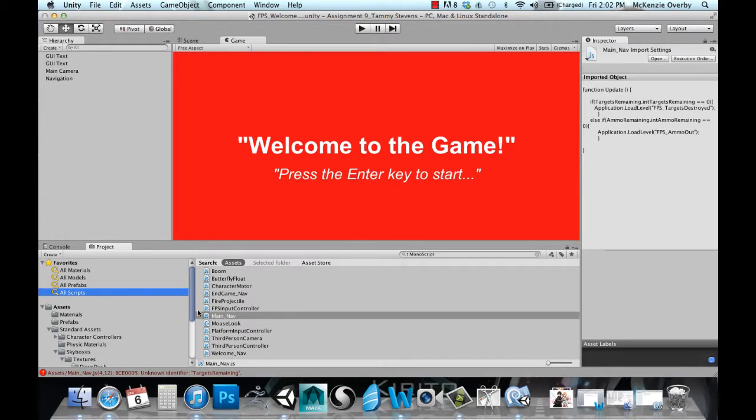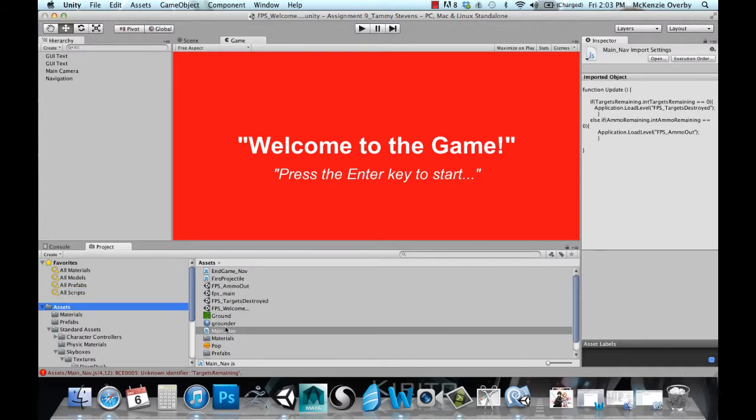So if we look at the scripts here, as soon as I opened up the project, it gave me a little warning on the bottom here. This little red exclamation point that says assets main navigation.js, which stands for JavaScript. So you know right away whatever it's talking about is happening in your assets folder with your main nav JavaScript.